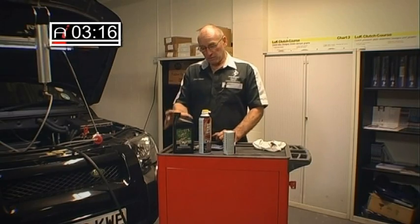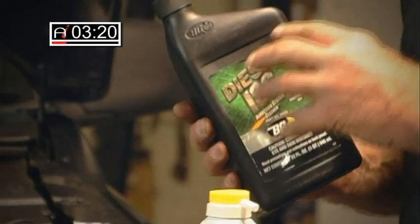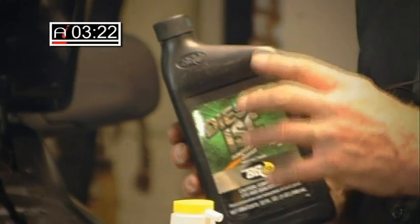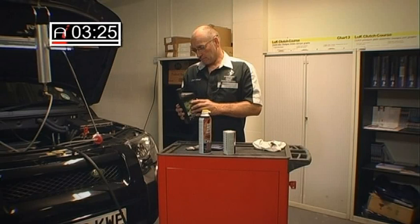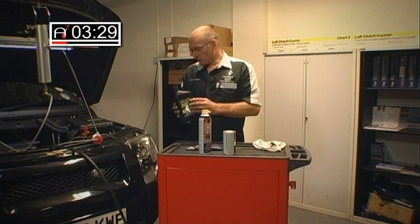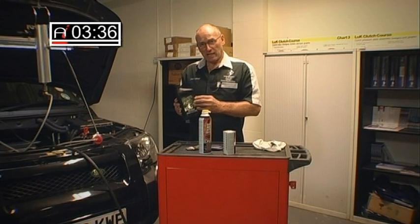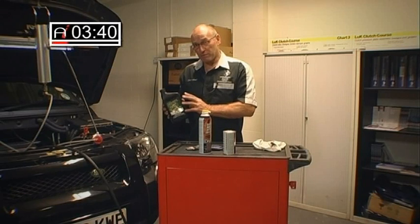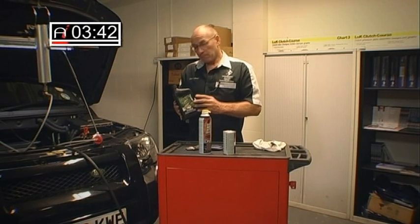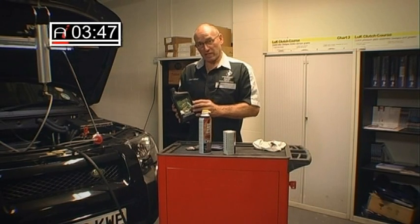It is spotlessly clean, and the reason we've done that is because it came off so easily. It means that the next product, which is the intake system cleaner, this product is delivered into the air intake system. This is a diesel product. They do petrol version products. Into the air induction system. It's pulsed electrically and delivered under pressure. The pressure is adjustable. In our case, diesel, 6 bar of pressure. It is pulsed through a nozzle, through an injector, whilst the engine is running.